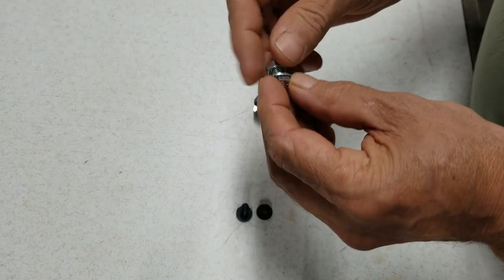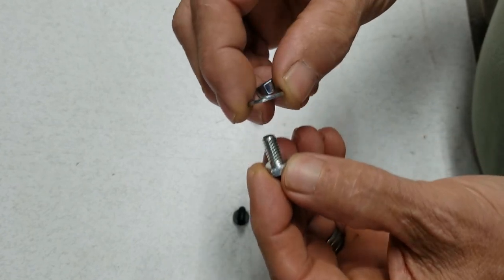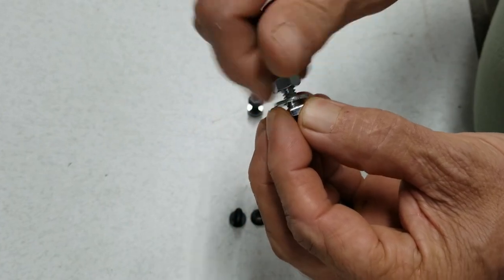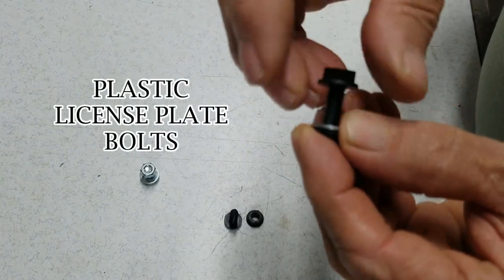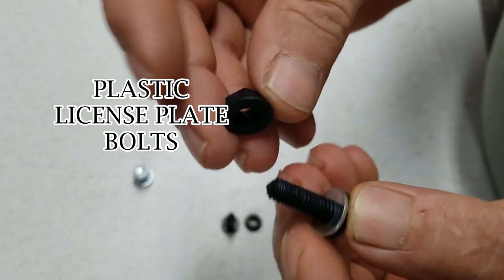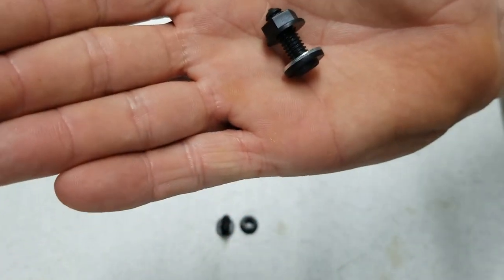To replace that little broken insert, you can either put a really short quarter-inch bolt on it with a nut and washer — simple fix — but I like to use a little plastic piece because it gives a little more on your switch. It's hard to get in there; you can cut the plastic down and make it as short as you possibly can to fit it in that little hole.